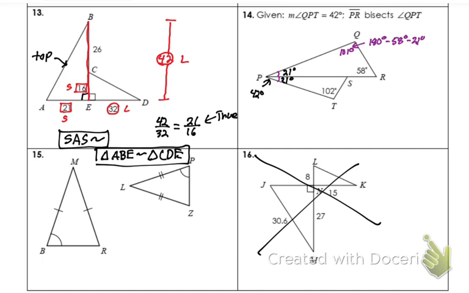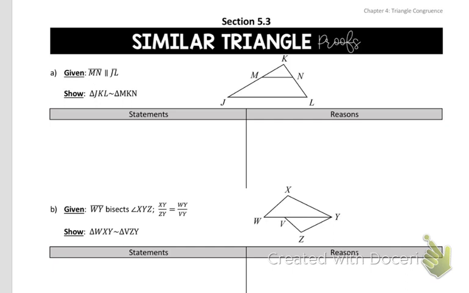Okay, so what we did forever ago is basically what we're going to do today, except this time we have to put it in proof form. So we actually have to say things like, oh, these are vertical angles, so they're congruent. Or we have to say that they are, in fact, proportional sides. So we're just doing exactly what we did, but putting it in proof form. Rather than just drawing on our drawing, we have to support what we did. If you understood what we did on that homework, this shouldn't be that bad. We just have to add the support to the right-hand side.